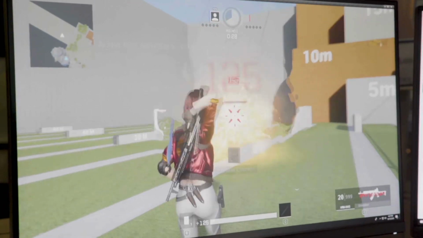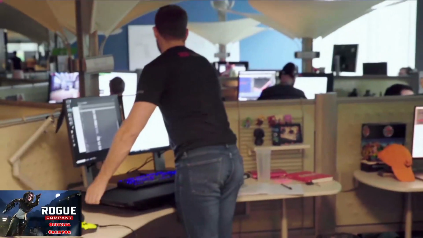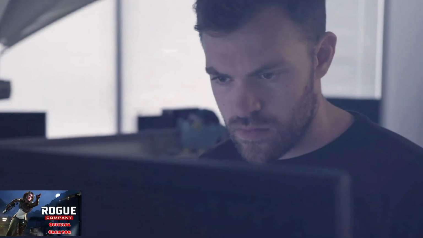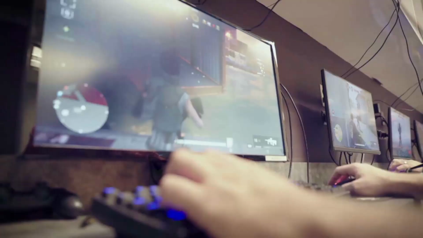The tactical elements of Rogue Company start with the fact that it's round-based, one life. So every decision you make is meaningful. The action elements come from everything else. Objective-based gameplay was a core pillar for Rogue Company because what we really wanted to emphasize was strategy, teamwork, and at the end of the day, meaningful decisions.